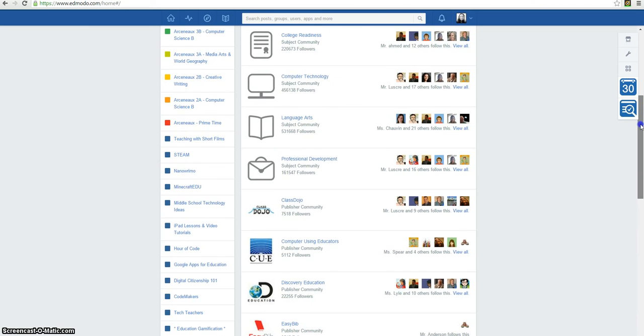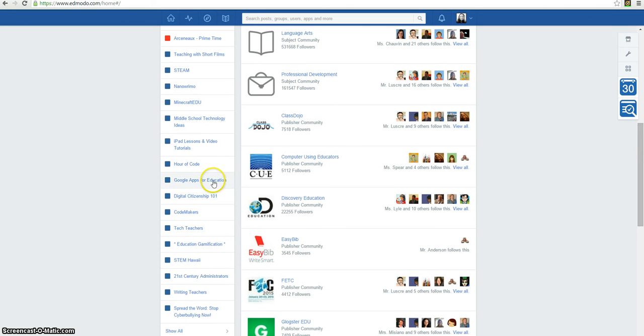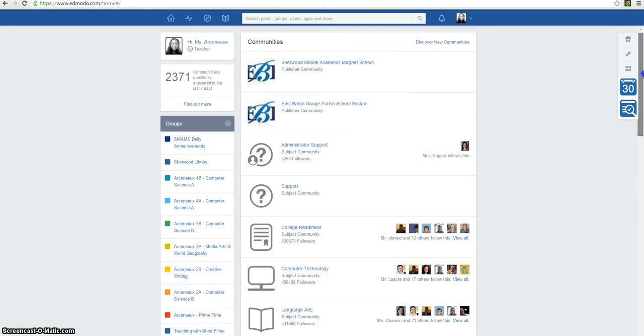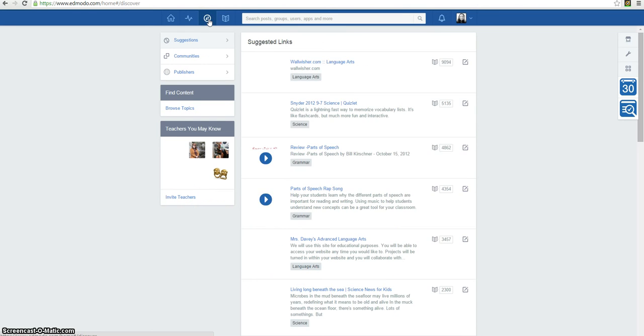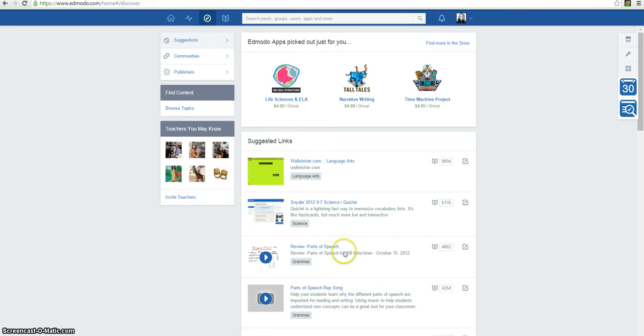I also have joined some groups of my own, like Coding in the Classroom, Digital Citizenship, Code Makers, and STEM from Hawaii. Those are almost like classes that I joined, but they're professional learning communities as well. Progress, I can't click this button because you'd be able to see my students' grades, but that's basically your gradebook. If you assign assignments or quizzes here, it'll populate in this gradebook area for your classes. Discover is where you can go to discover other professional learning communities or groups that you may be interested in.